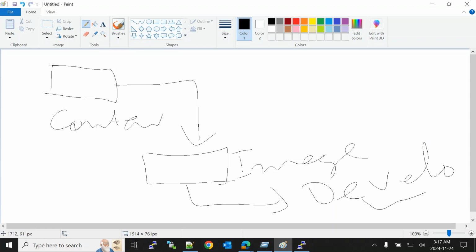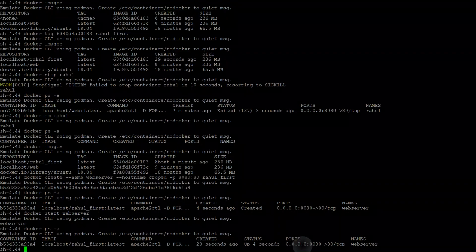So basically two parts: first is creating a container from Docker file, and second is creating an image from the running container. For this, let's go to our lab now.